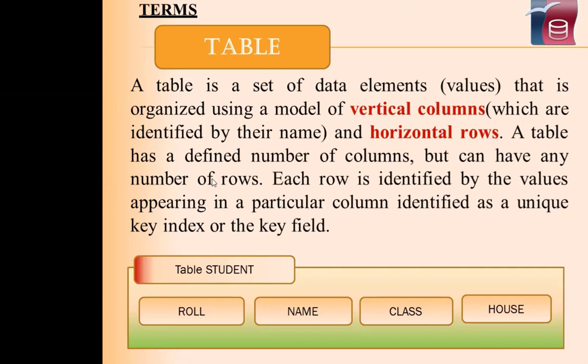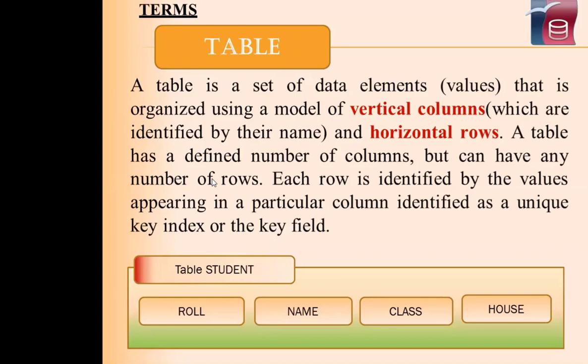Say, for example, I want to store the roll number of the students. So roll is one field or one column in my table. Is that the only information I want? No, I want the name of the student also. So name of the student is going to be the second column for me. So if there are 20 students in my class, I'm going to have 20 roll numbers. And each roll number will be considered as one record.